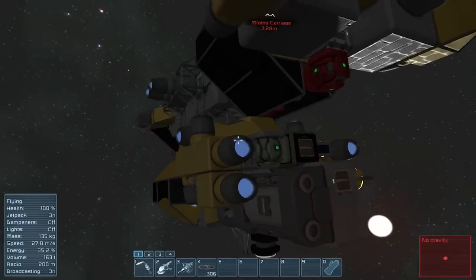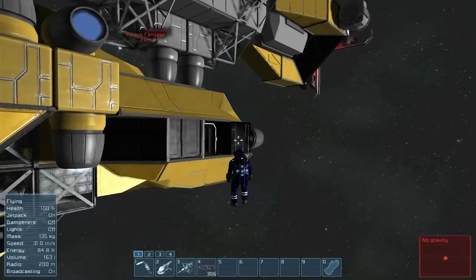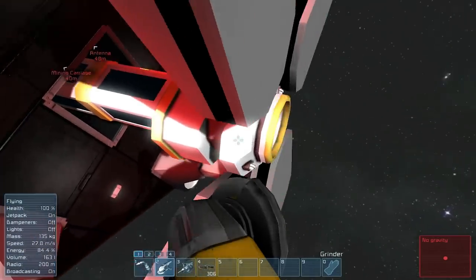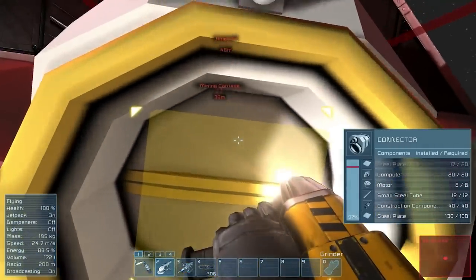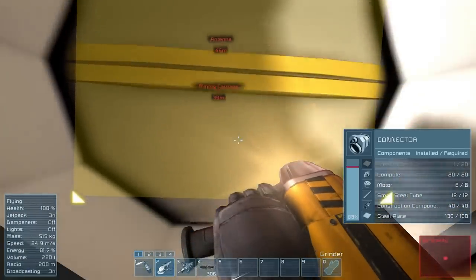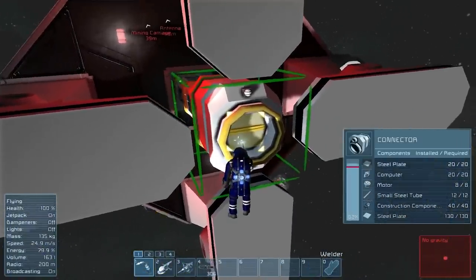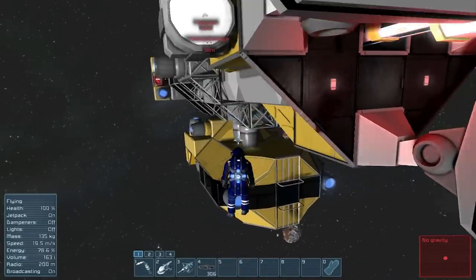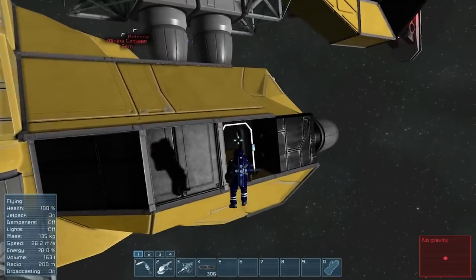Alright, so there's a couple more things that we're gonna have to do here. The first is make sure our dampeners are off on this ship. Oh, you know what? Let's actually... Since this is not mine... We'll actually need to get this down to hack it, I think. I don't know if we'll actually have to hack it or not. But it's worth doing just to make sure anyway. Okay, good to go.